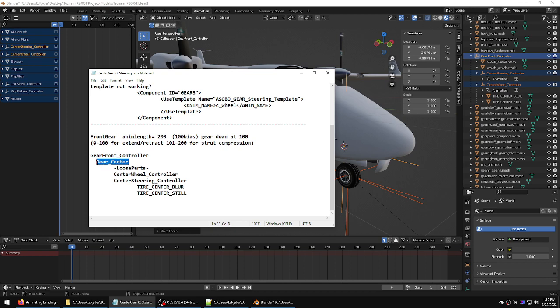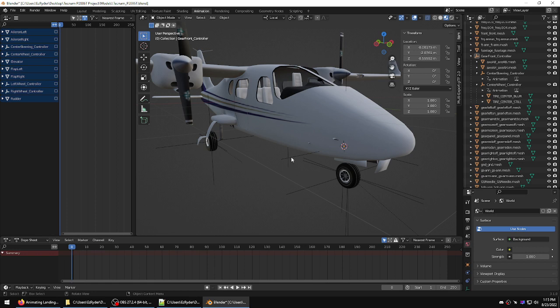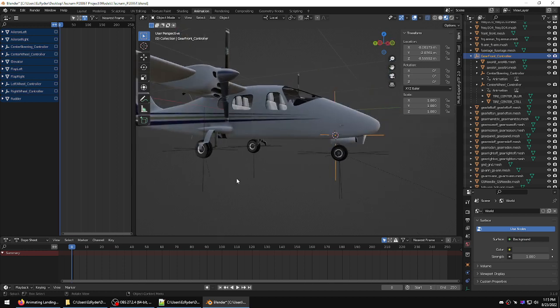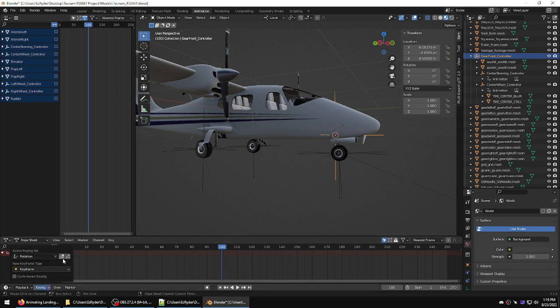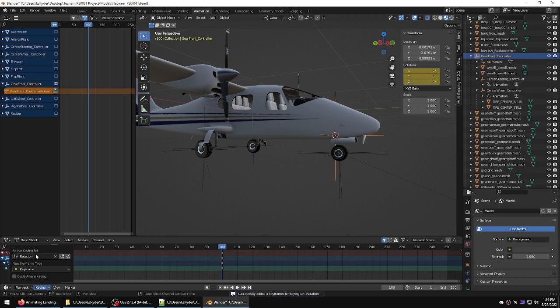And this is the name of the animation that we're going to give to this component, our gear front controller. It's going to be the 200, so we've got 100 bias, so we'll start at 100 and drop our keyframe. Now, I messed up. That was only rotation, so let's delete that.